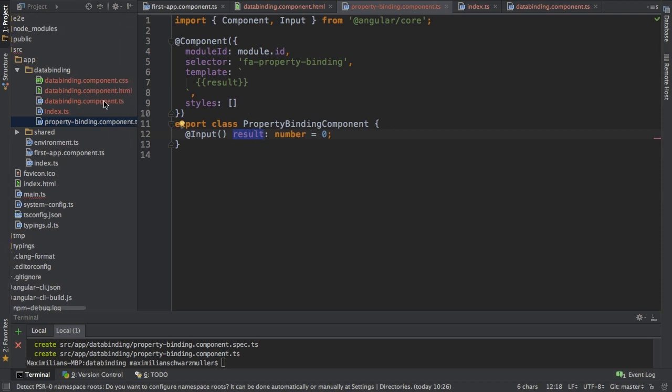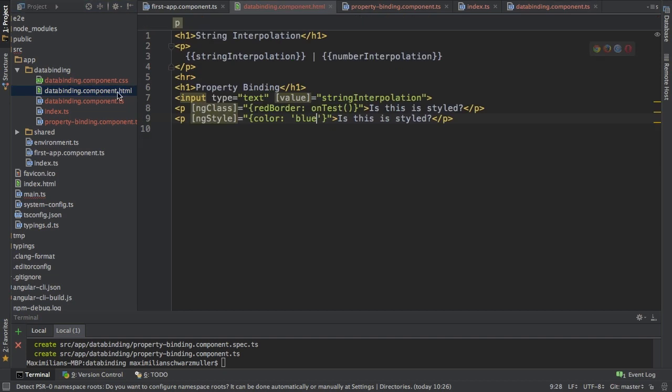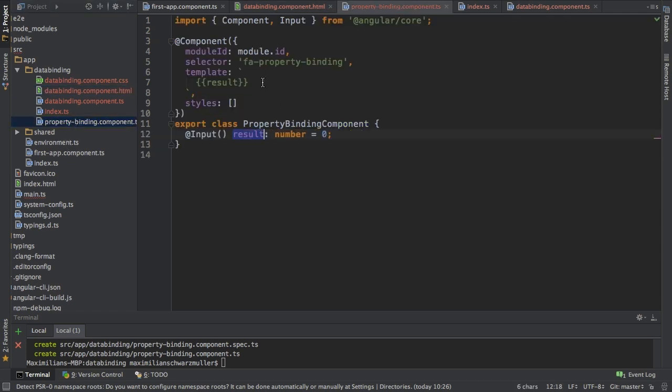So now I will go to the data binding component, or to the HTML code, and I will add another headline here, call it custom property binding. Now below this custom property binding, I will add app-property-binding, which is the selector of this property binding component. And notice how Angular CLI automatically transformed property-binding into PropertyBindingComponent, the camel case class name.